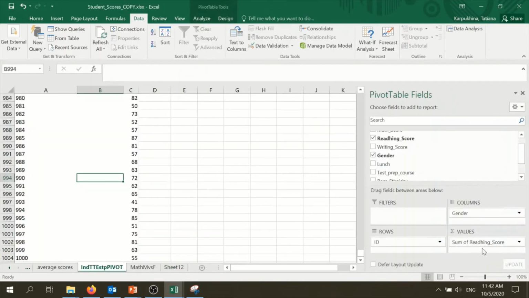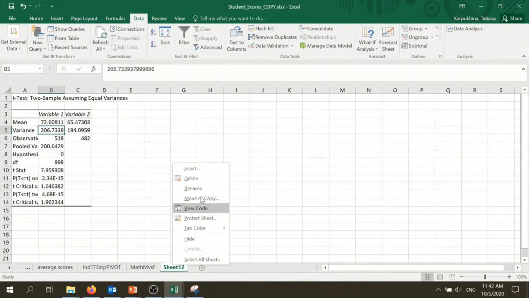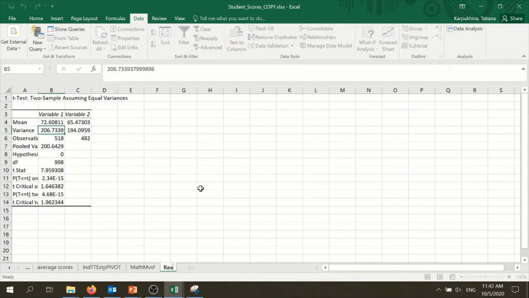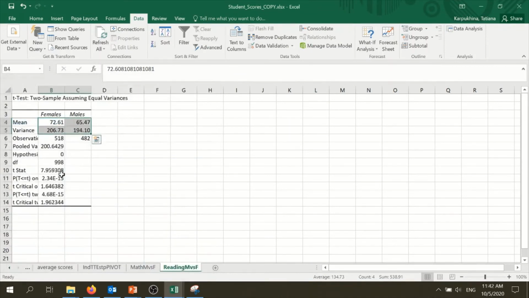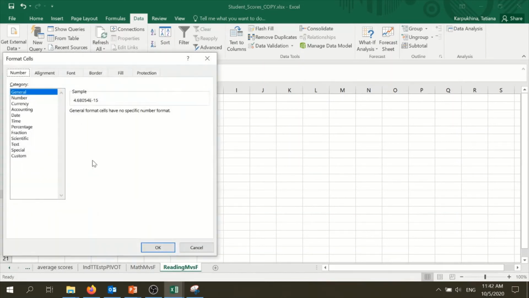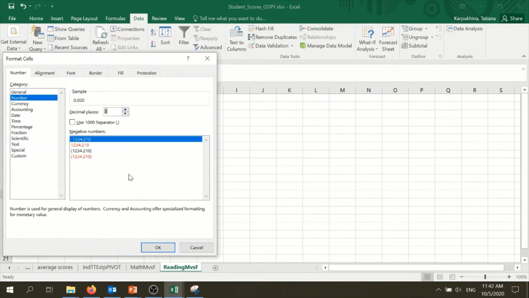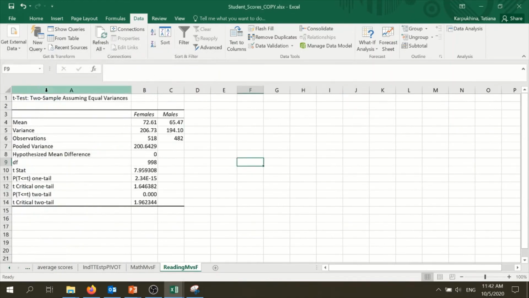Now we are looking at the reading scores, so let's name them before we forget. And first we have here females, and here we have males, brushing up the numbers and extracting our p-value. So here the situation looks different. Females seem to perform significantly better on reading scores than males.